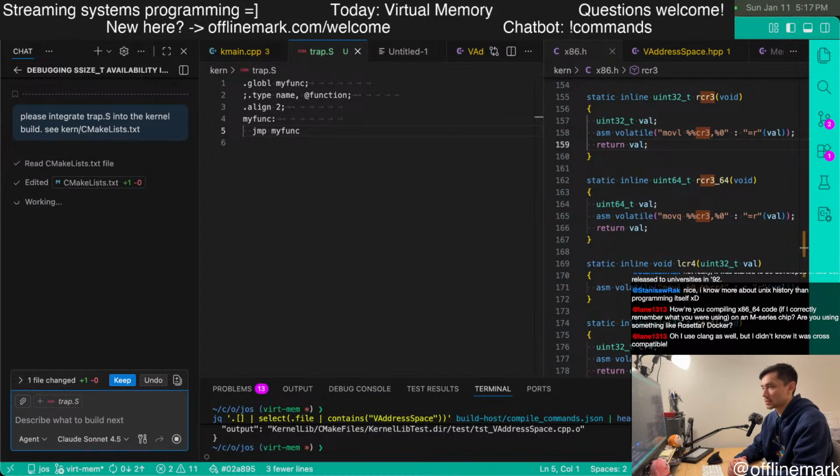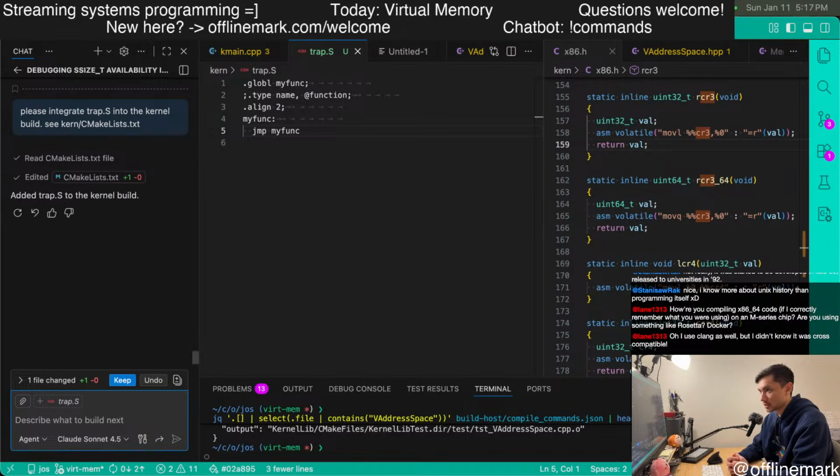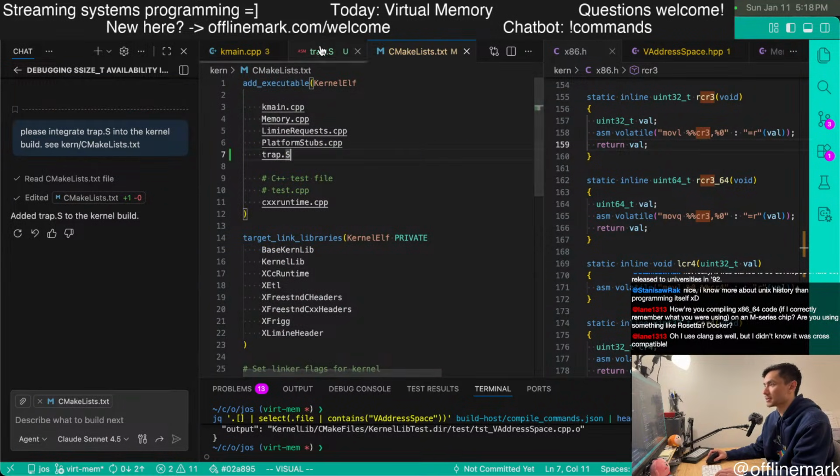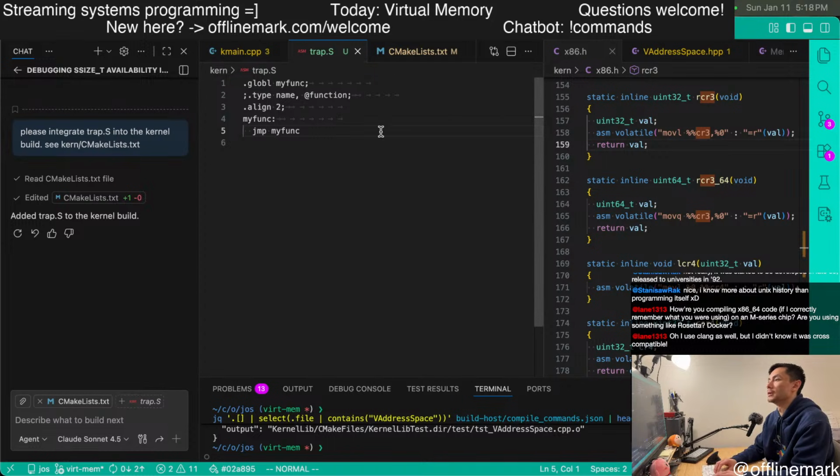I mean, it might just be as simple as adding the source file, but I don't know. Let's just see if that even compiles. I sort of don't know.